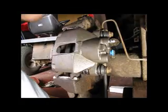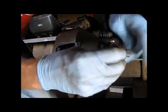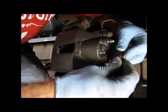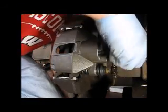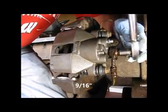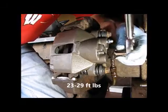There it is. Okay, here's where things can get a little bit messy. Let's pull out our protection. I remember we had stuck a piece of vinyl hose in here to stop the brake fluid from leaking. Okay, then it's on with both new washers. There it is. Okay, 9/16 fits in here. I've got my torque wrench set up for 23 to 29, which is the spec I found.